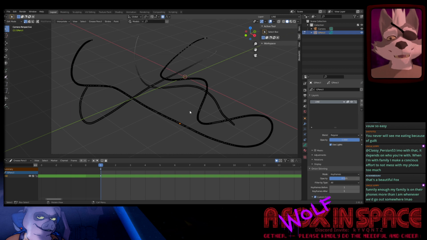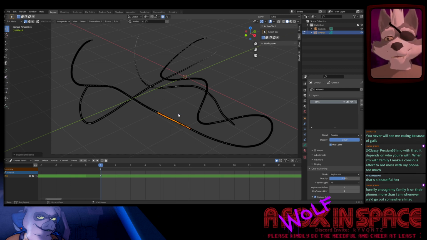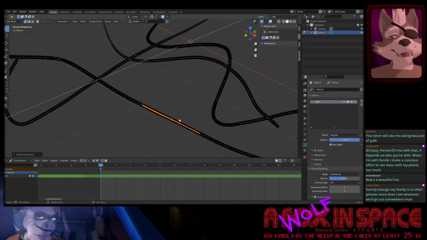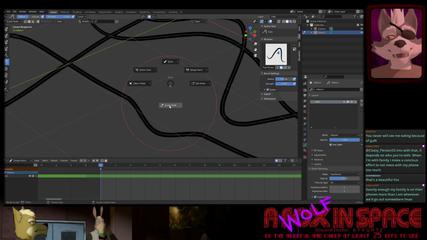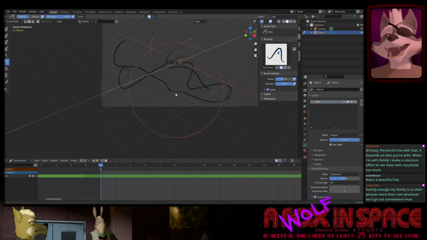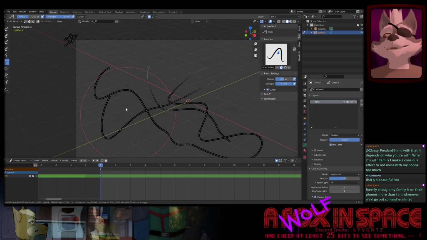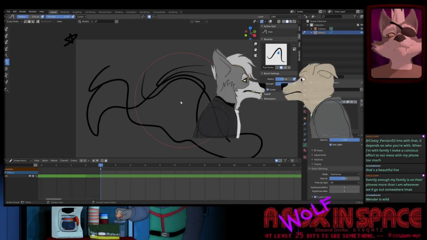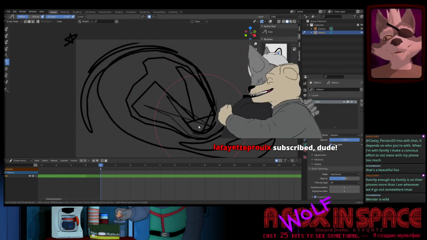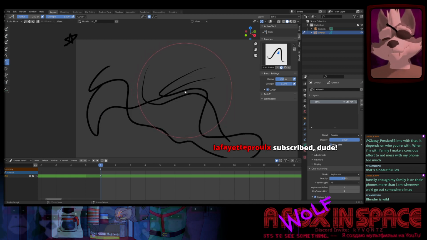You want to go in and edit individual things. You can select part of the line, right click and subdivide. You can make it more complex if the vertices aren't plentiful enough. You can go to sculpt mode, just like in 3D mode, where you're sculpting 3D models. You can do sculpt mode of your lines. Turn the overlay off. Excellent. You can sculpt your lines around. You know, they'll get jagged like that if they're not high definition.